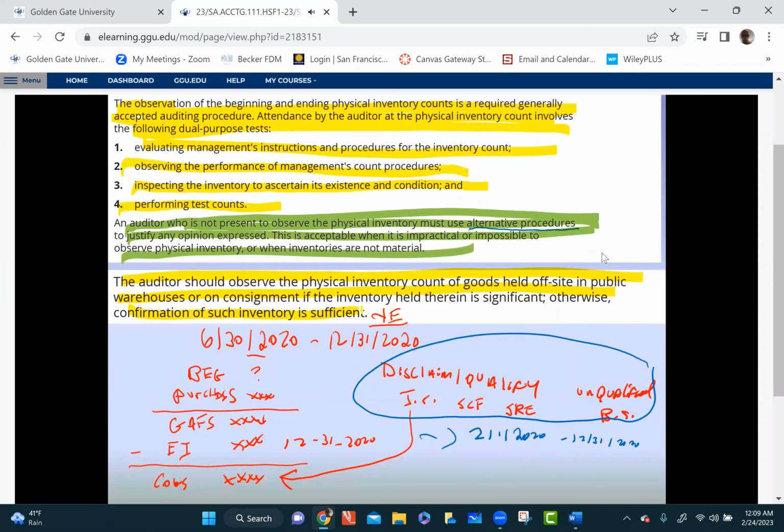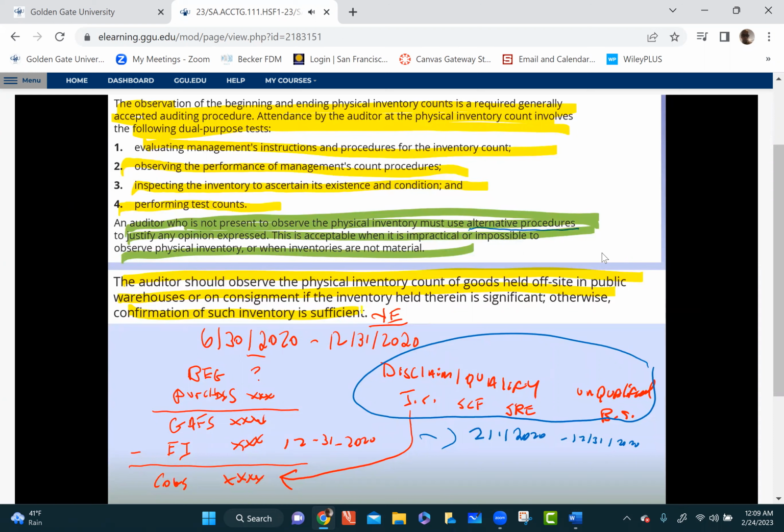They say, okay, auditor, we don't have enough staff to count all the inventory at once. You want them to count it all at the same time, right? You're going to say no, you have to count it all on Monday, both locations. Bring in some temporary people or something.